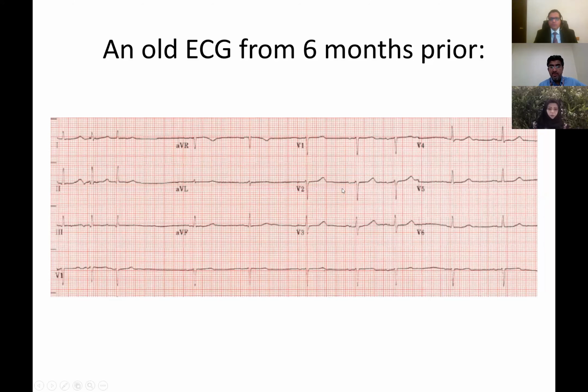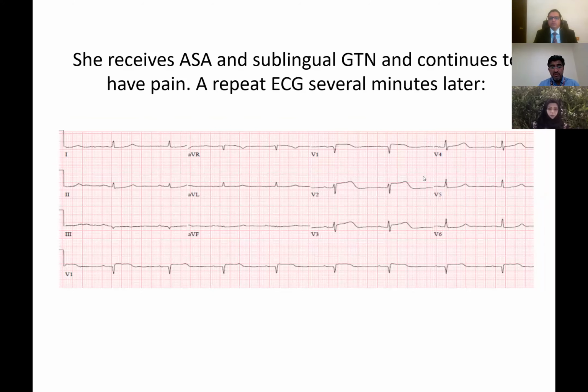So what we mean by hyperacute is the tip of the T wave and also the base of the T wave. And this patient, they repeated the ECG after a while, and you see the ST segment elevation was more obvious here. So this patient went to the Cath lab and he had LAD occlusion.